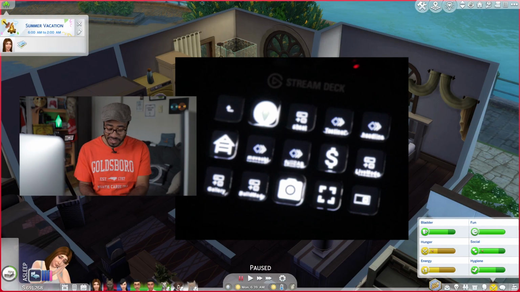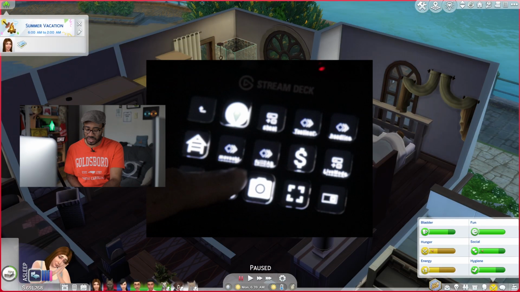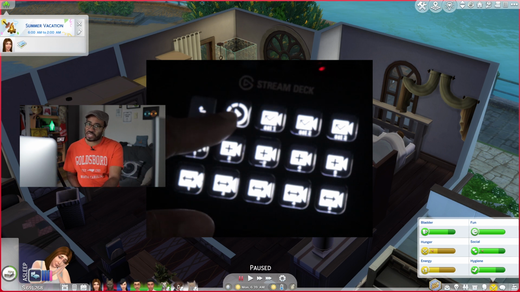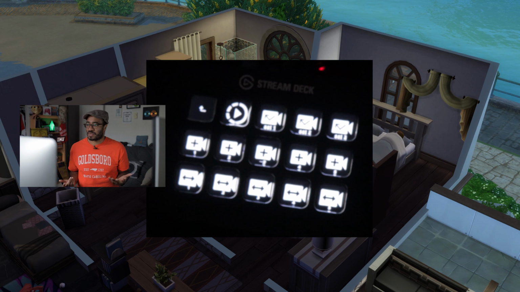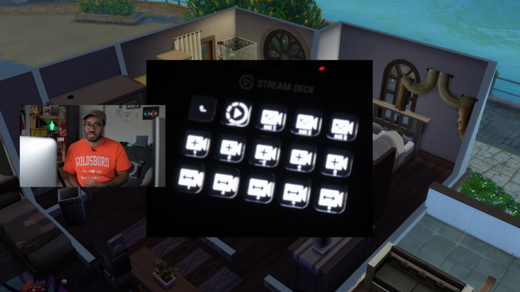So it's really cool. I got the live mode, and I also got a button for the gallery, so I can click on that. Takes you straight to the gallery, which is super cool. I also have my camera set up too, so if I click on this button, it'll take me right into my camera features. If I wanted to have free cam on, I press this, it'll take me into free cam. Or you can press Tab on your keyboard too, just in case you want to do it like that.